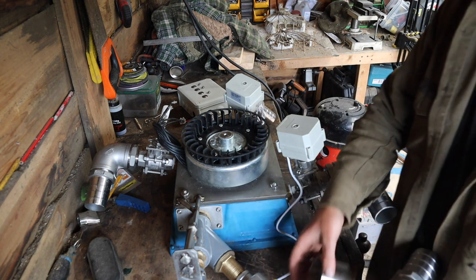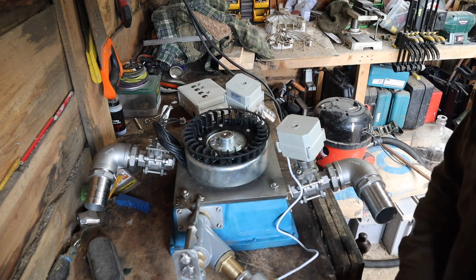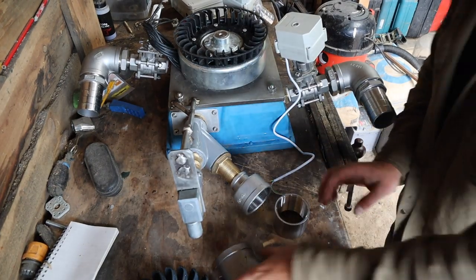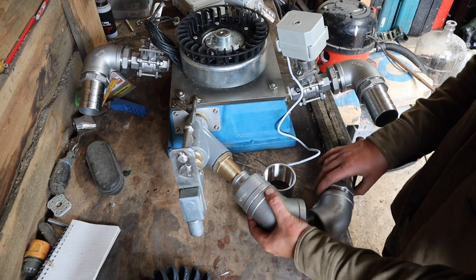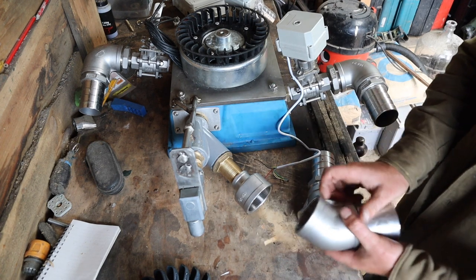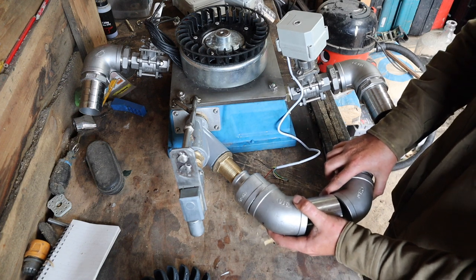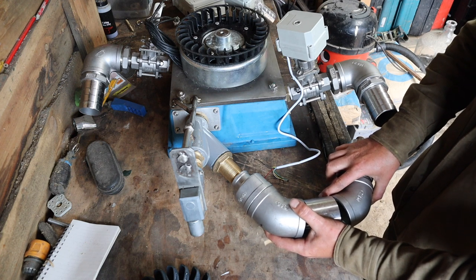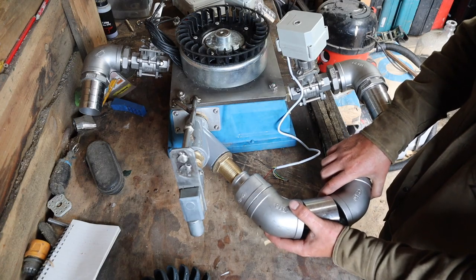But I'm actually gonna put, can you see that one? Not really. There we go, that's better. So yeah, I need to attach these to here. I need to get around this corner, but it's actually more than a 90, so I'm going to make an adapter here like this that kind of goes like that, and then we can do the plumbing. So we might make this part and add this to this video, so we got a bit of content.